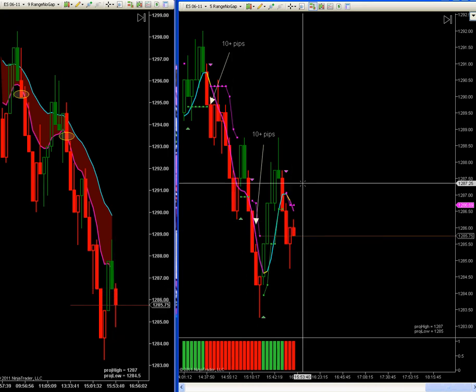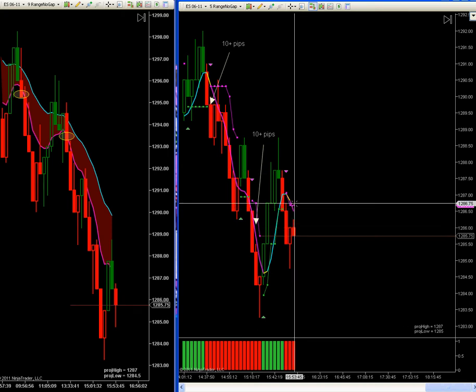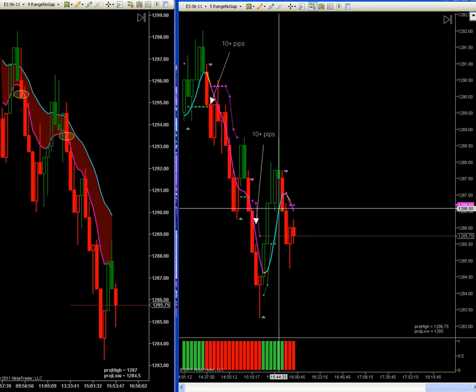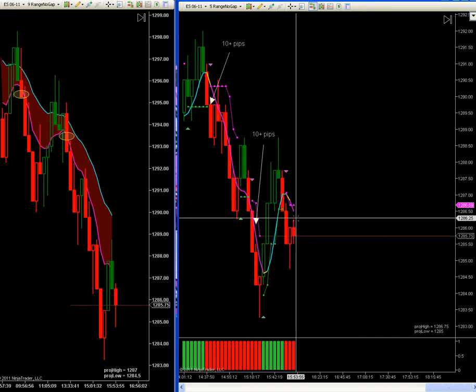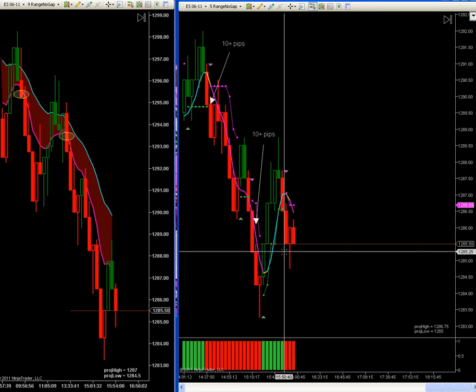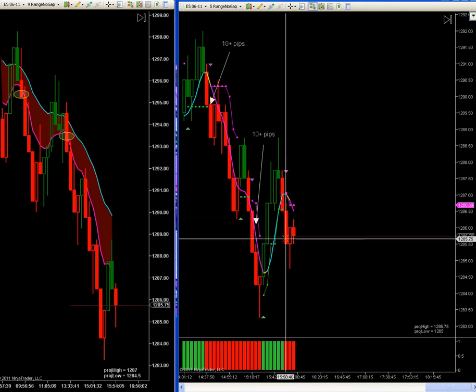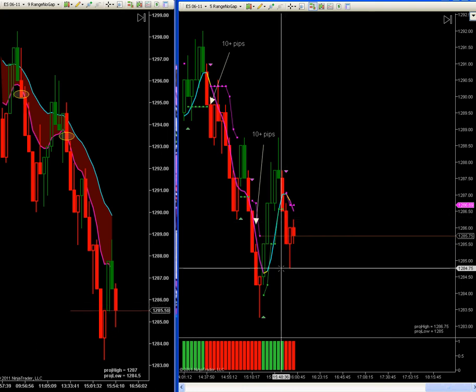But this one, we finished these green candles on the 9 range, and as soon as we have this red candle, and then we move to the 5 range, we saw the down triangle, we have the yellow slope hooking down, and we have the momentum, and we also have the first red candle closed below the slope already. So for aggressive traders, they probably will choose to enter a short when we have this red candle with the down magenta triangle plotting. So they will enter around here 1286.25, and right here is 84.75.